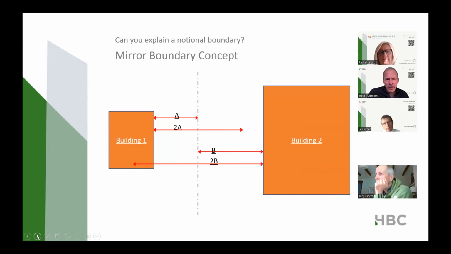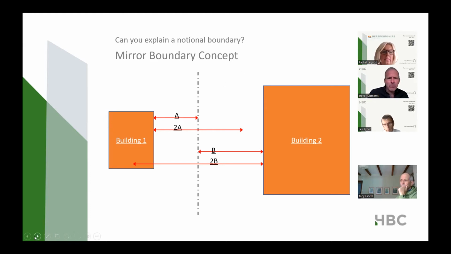what if we've got one building which is a dissimilar size, so it's a much bigger building, or it's got more unprotected area? Well, on paper, distance A complies, there's our notional boundary, and distance B complies, there's our notional boundary. The problem being, we have to think of distance 2B, because that's the point within which building 1 is at risk of fire spread. And clearly, building 1 in this diagram is within that distance and is at risk, so it doesn't comply.